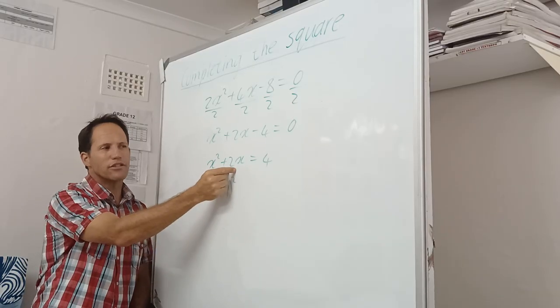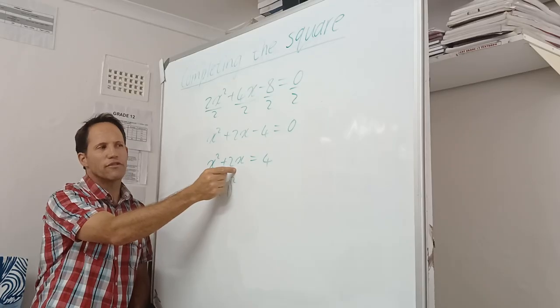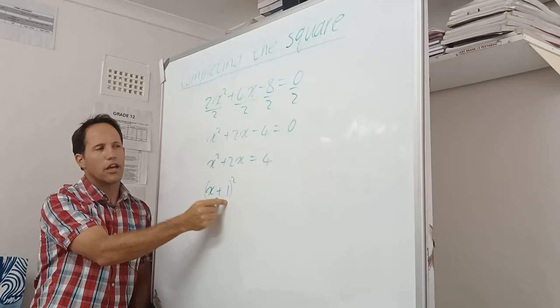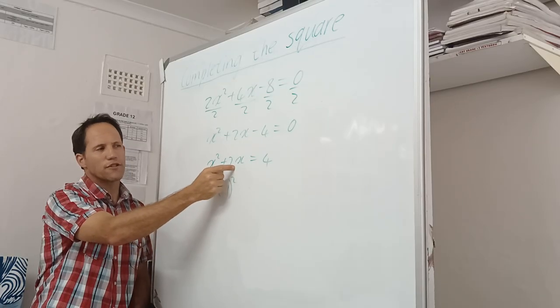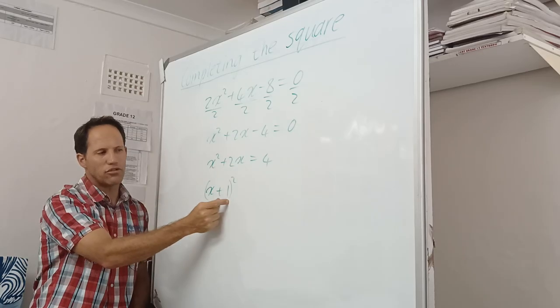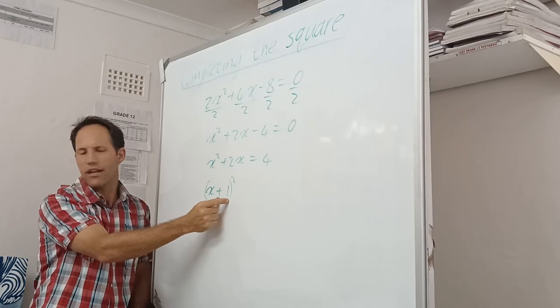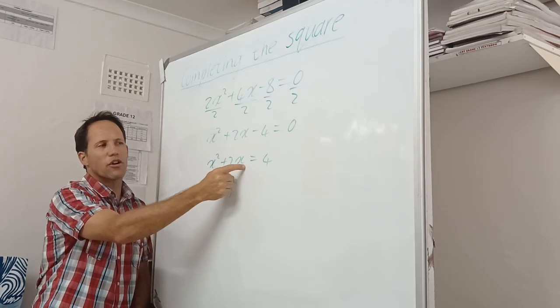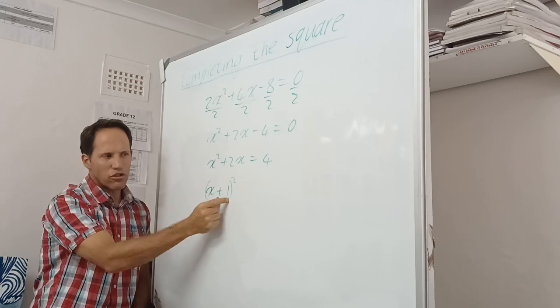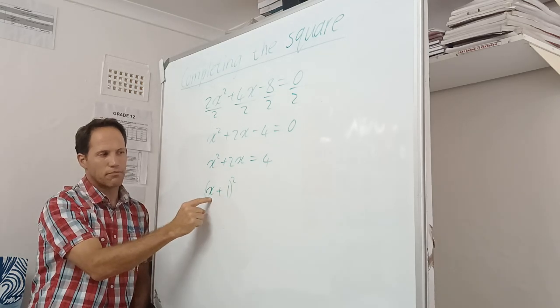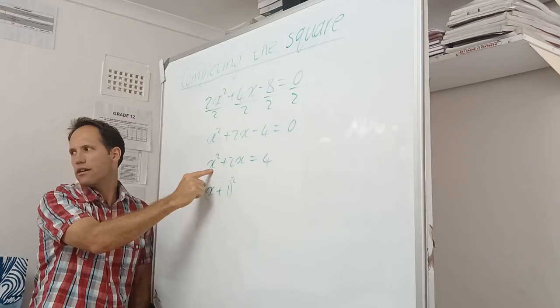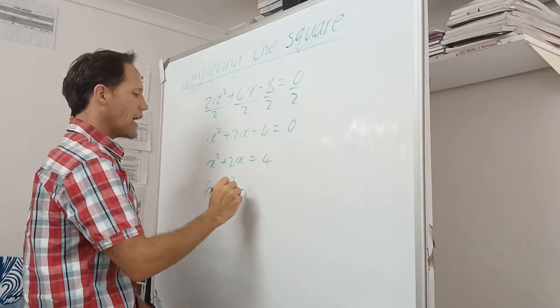So if it was minus 2x, you would say minus 2 divided by 2 is minus 1. If it was minus 4 here, you would say minus 4 divided by 2 is minus 2. Then you put negative 2 in there. Okay, whatever the coefficient of x, divide by 2 and put it in the bracket with the x, because x times x is x squared. Okay? And then you just do it on the other side as well.